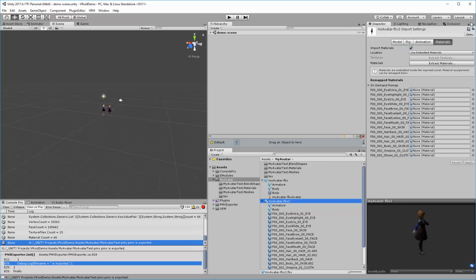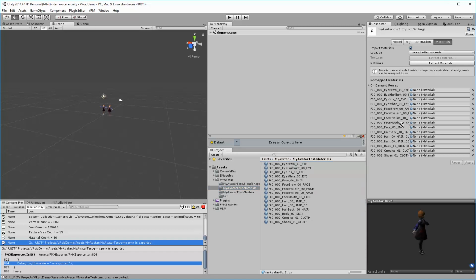So let me lock that, open the materials, and just match the names.